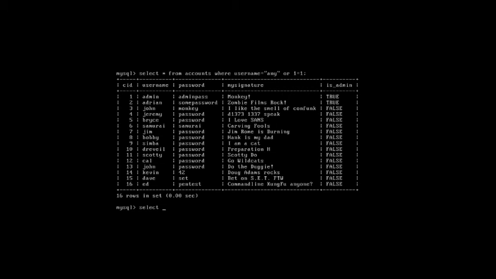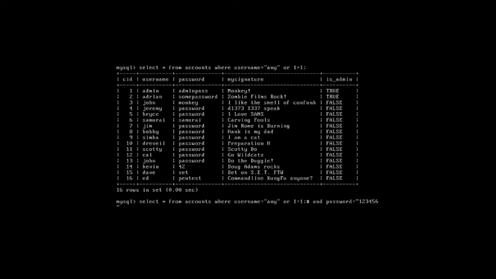Select star from table name accounts where username is equals to any or 1 equals to 1 semicolon, then use hash and password equals to 123456, then semicolon.